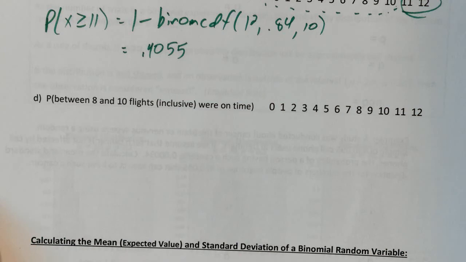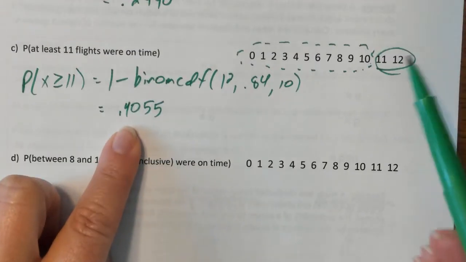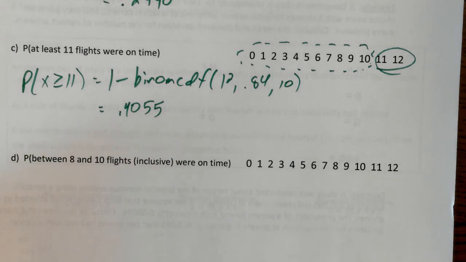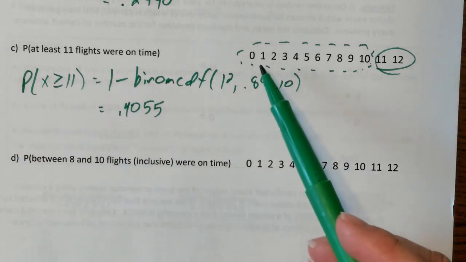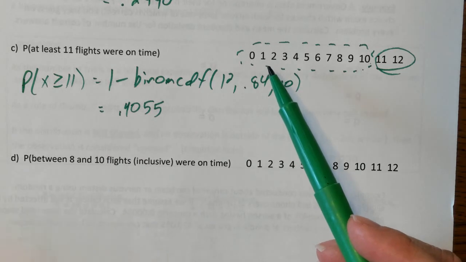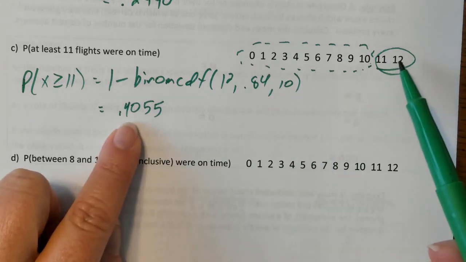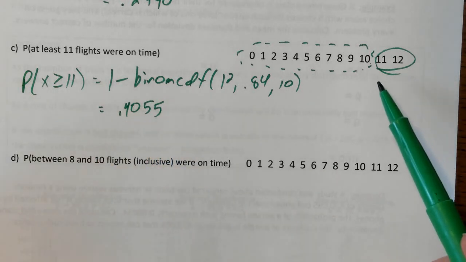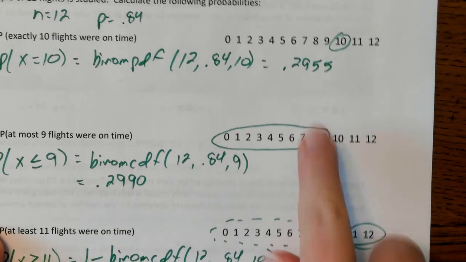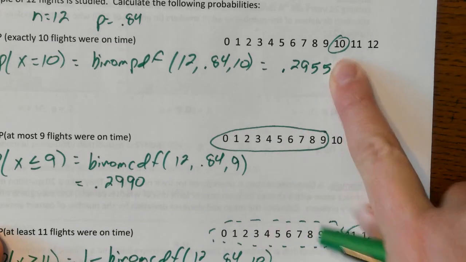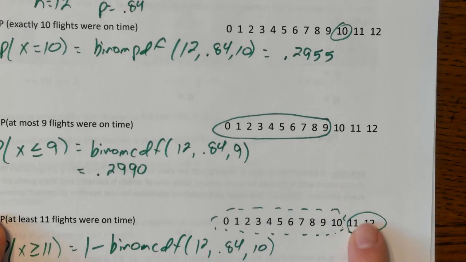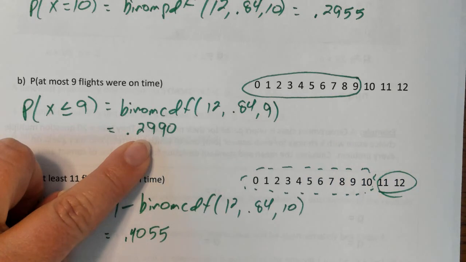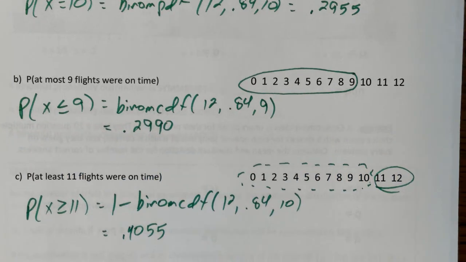Okay, so that's 40% of having the maximum of them arrive on time, which is probably pretty reasonable because out of 12 flights, 1 or 2 are going to have something go wrong and they're going to be late. So a 40% chance of 11 or 12 of them being on time is probably about right. Remember, we expected 10 of them to be on time. So, there was a 30% chance that exactly 10 are on time, 40% chance that 11 or 12 are on time, and then the last 30% was below 10 that were on time. So that's adding up to about right.